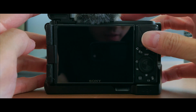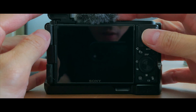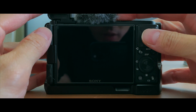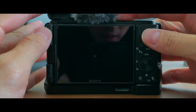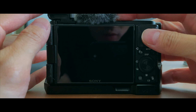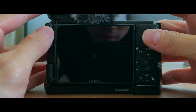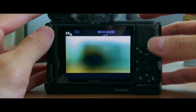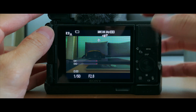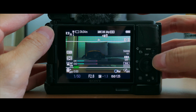Hey guys, so I'm going to quickly use my phone to film my Sony ZV1 manual or the screen to show you how to set up this recipe. This is just a quick demonstration using an older Sony manual camera. If you have the newer cameras, it might look a little different, but you just need to find the manual items. So let's jump straight into the profile. This is with the recipe already. I saved it in a custom mode.